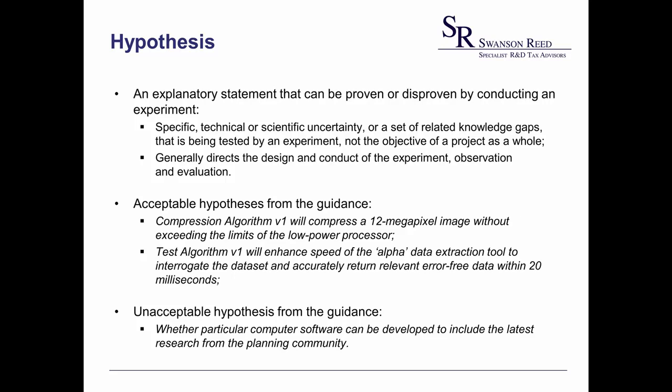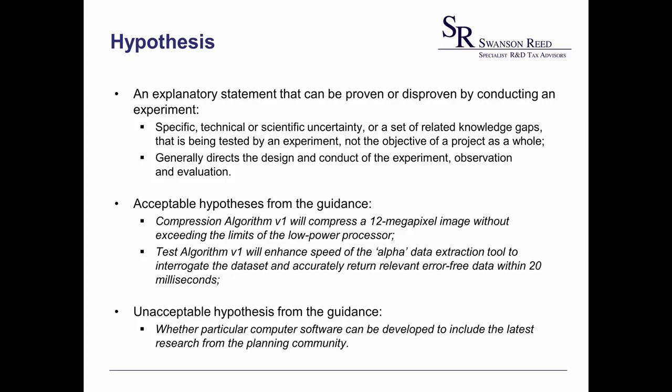The activity hypothesis is an explanatory statement that can be proven or disproven by conducting an experiment. It must relate to a specific technical or scientific uncertainty that is being tested by an experiment, and must not relate to the objective of the project as a whole. A hypothesis will generally direct the design and conduct of the experiment, observation, and evaluation. The Oz Industry Guidance provides the following examples of acceptable and unacceptable hypotheses for software claims.